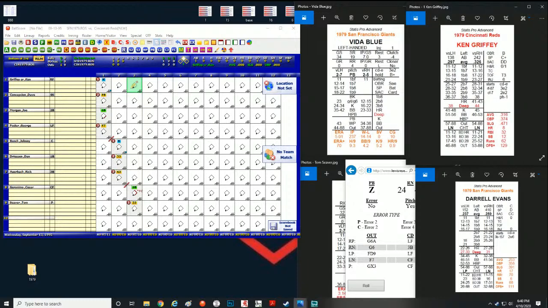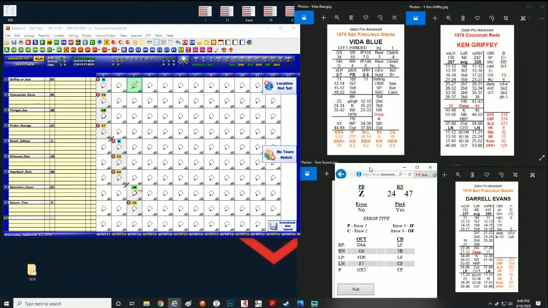Vida Blue against Ken Griffey. Runner at second now with 1 out. Griffey is a lefty, so 2 to 7. It's a 5. So it's going to come off of Vida Blue. 38 out of 5 is going to be a walk versus a left-hander. So they decided to walk Griffey.